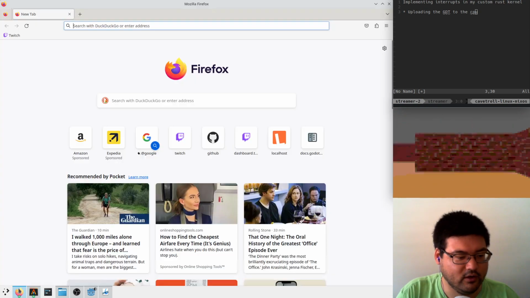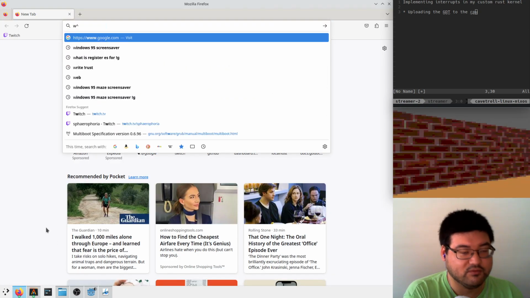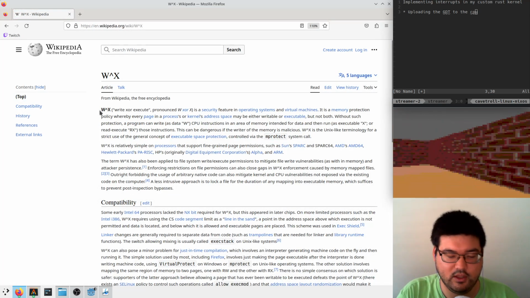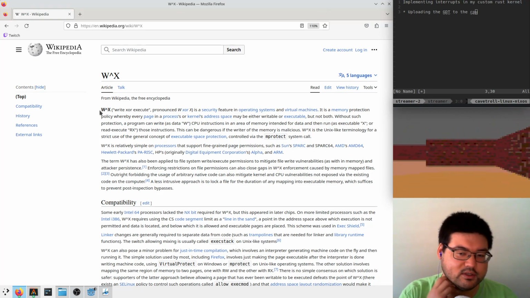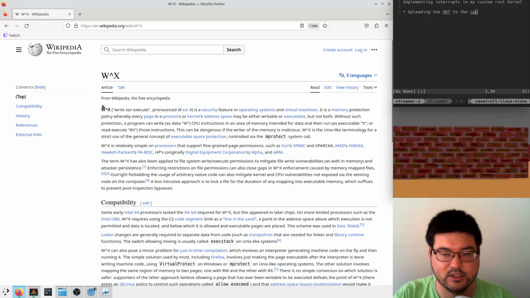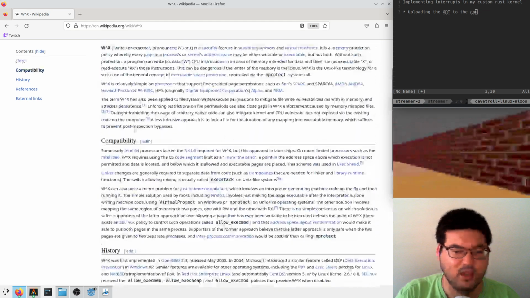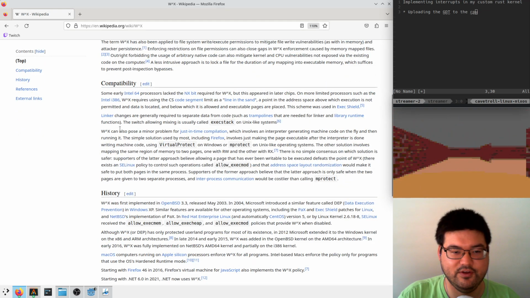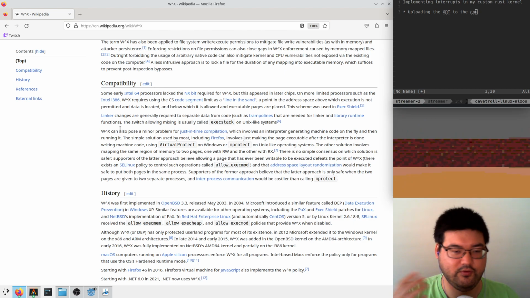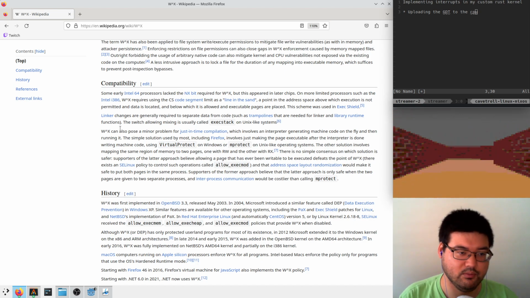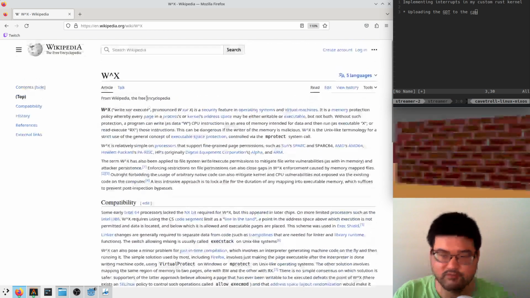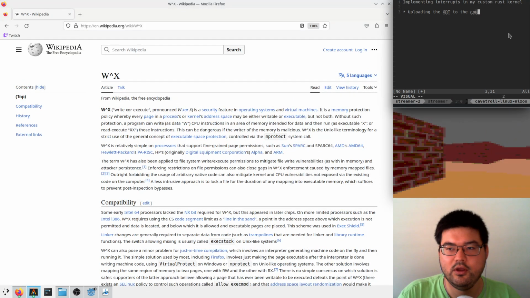So that's this enforcement of this W XOR X security thing. I don't really know why it needs to be this way, but it seems like the CPU has it built in, so it is what it is. And this has some obvious benefits where you can prevent a virus from updating what code can be run without having to go through some major hoops. So that's where we are right now.